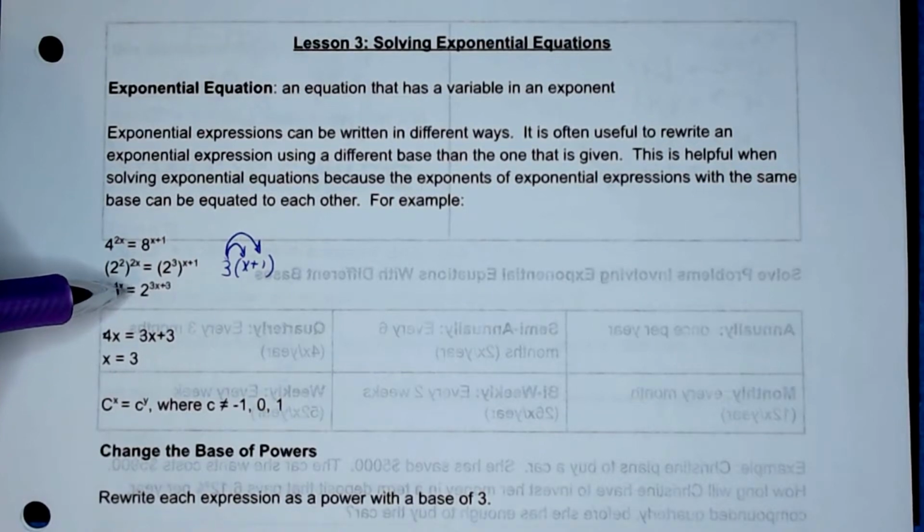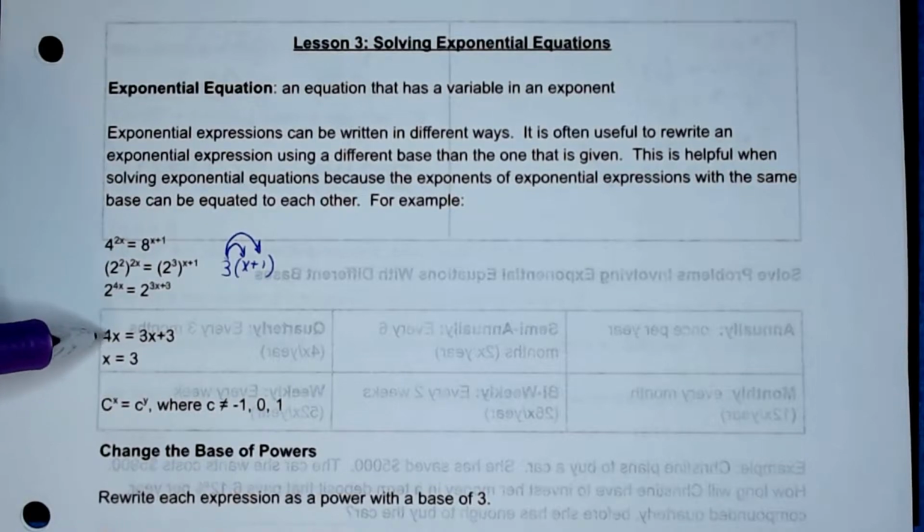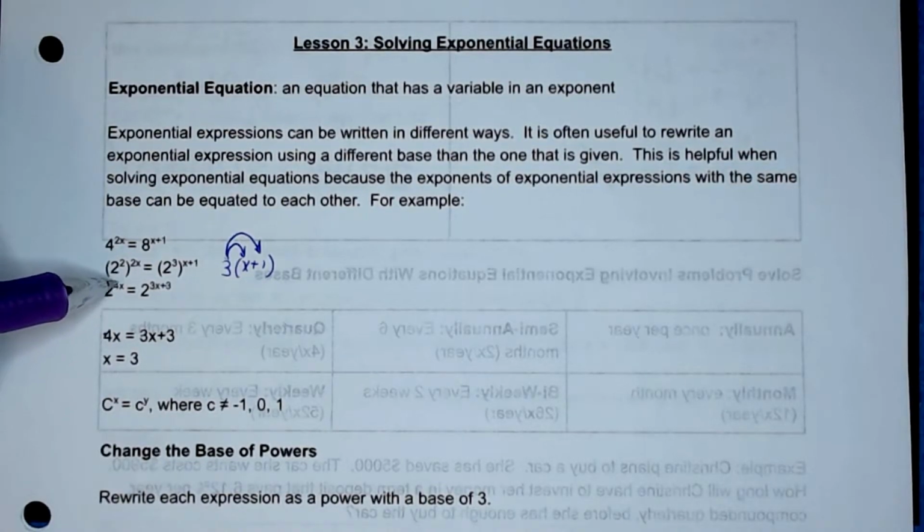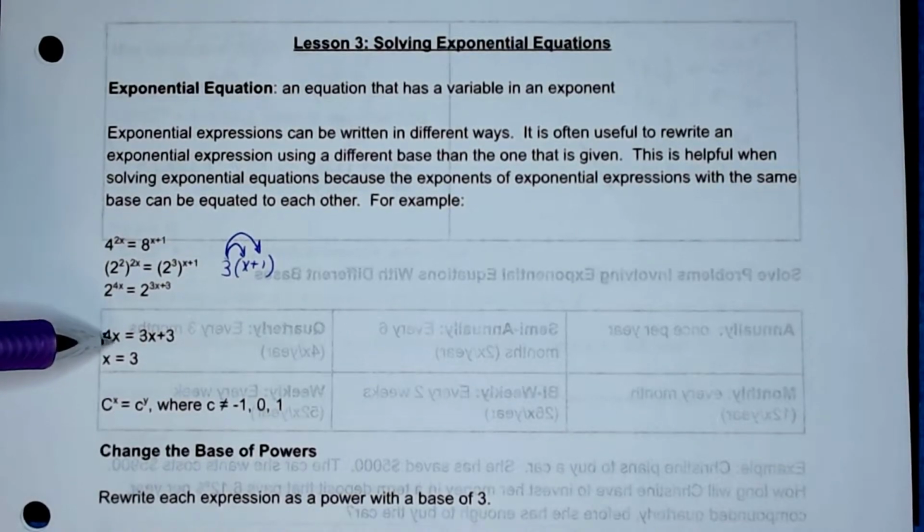If we have an equal sign in our equation, we need to get to the end result that the left-hand side is equal to the right-hand side. So that means that whatever the value of x is, this exponent and this exponent need to give us the same 2 to the power of whatever exponent at the end. So we say 4x is equal to 3x plus 3, and then we solve for it by moving the 3x to the left-hand side, minus 3x from both sides. You're just left with x, and then 3 on the right-hand side. We have x equals 3.